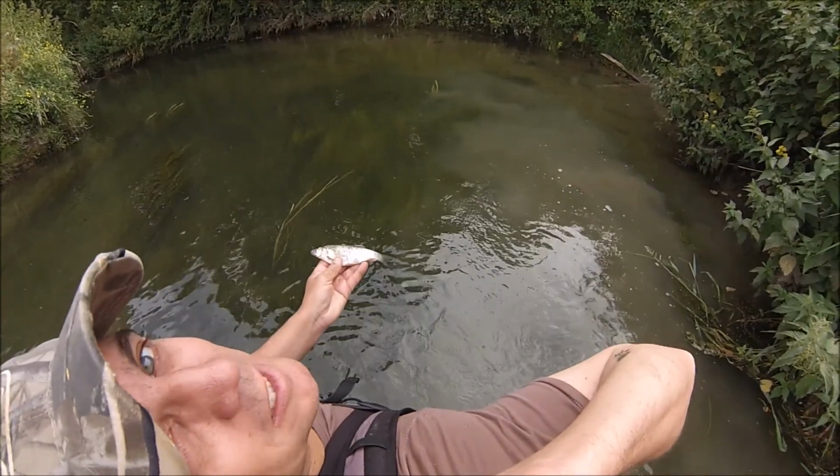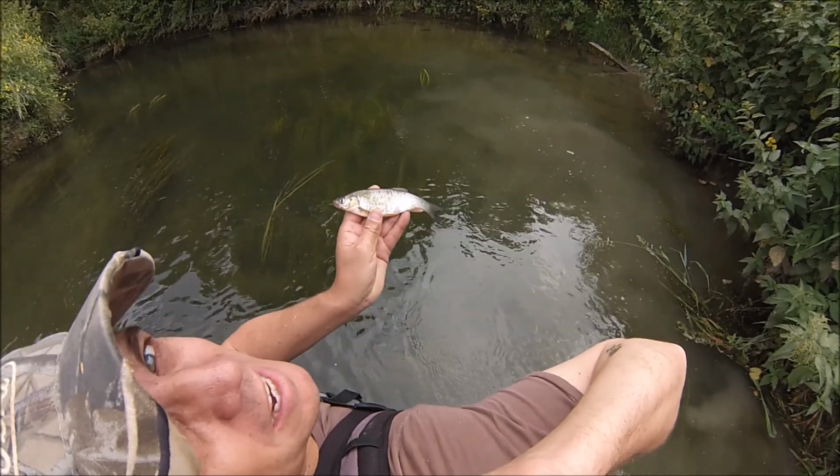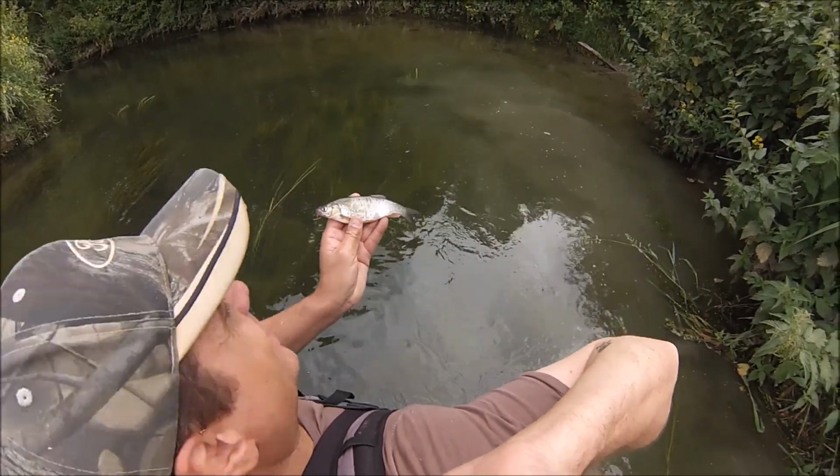Just to show you, they don't need to be big to be fun. Caught this little one on a little mep, so I'm going to put him back and hopefully they get bigger. Let's have another go.